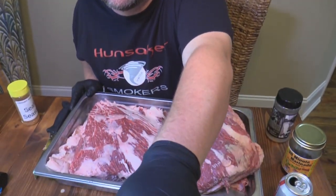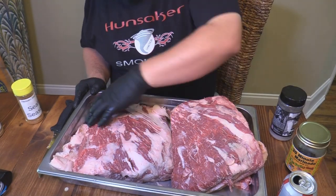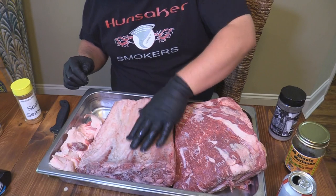Getting out in the Hunsaker today. I'm gonna go ahead and show y'all what I'm gonna do. One of my favorite things to cook is beef ribs. My buddy Nate down at the Corn Market Butcher hooked me up some really beautiful beef ribs. I've already trimmed the fat cap off the top. I'm gonna show you about the back.